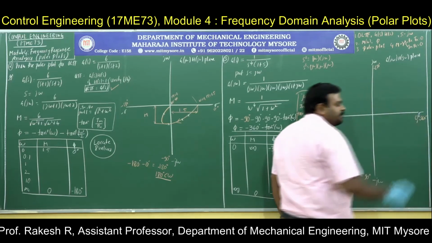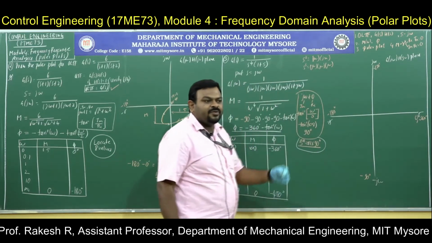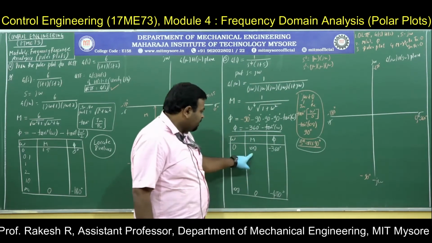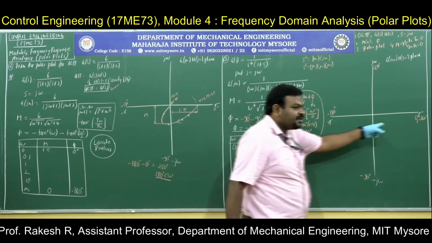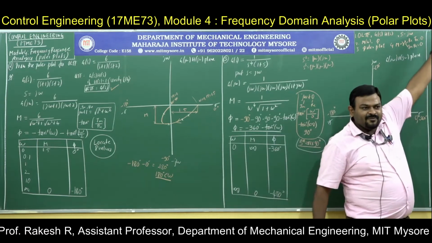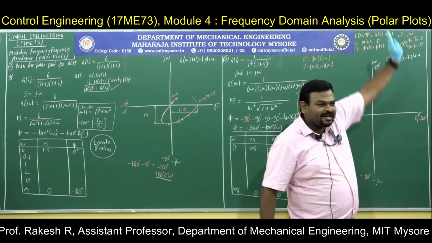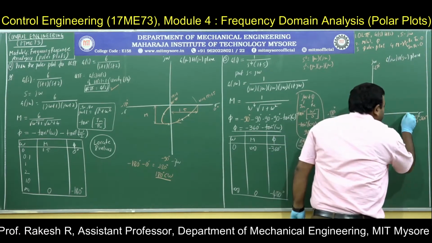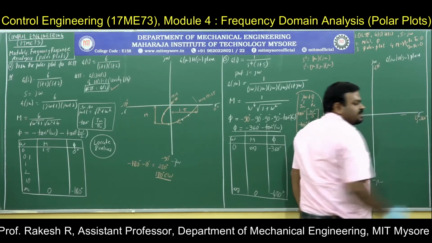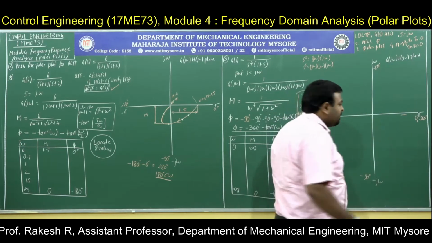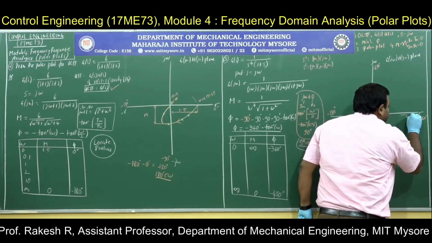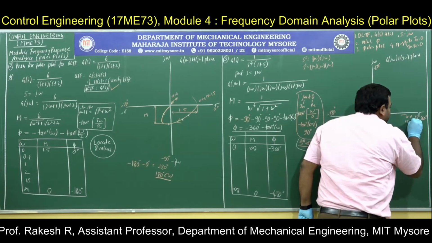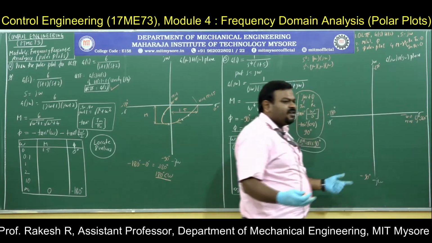This is the first point. Where you have to start the first point? Here minus 360 will be coming from infinity. Infinity I cannot show here. Somewhere there is an infinity. I cannot show, so just I will draw a parallel to this. This indicates it is an infinity, parallel to the sigma line. So here omega is equal to 0. Magnitude will be equal to infinity. Then at what direction I have to go?